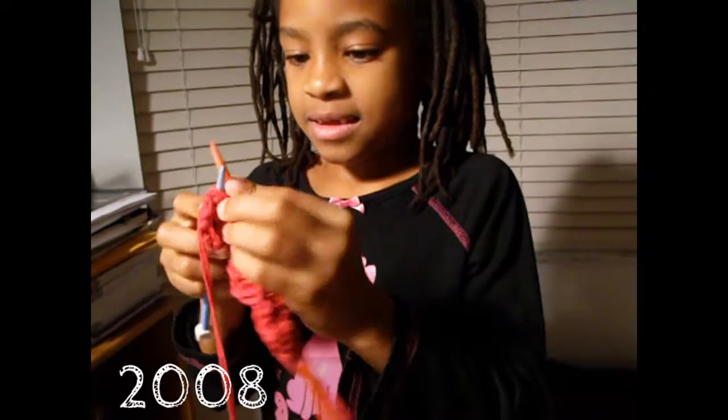Progressing in her knitting very well. She's now learning how to purl. What stitch pattern are you doing, Adachi? I'm doing knit 2, purl 2. Which is known as what? Ribbing.